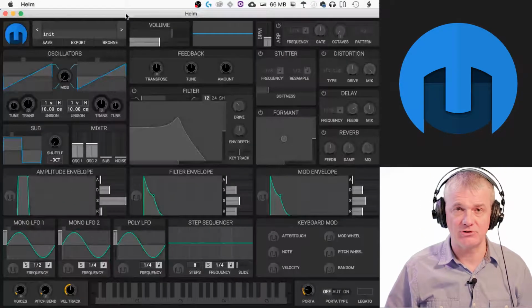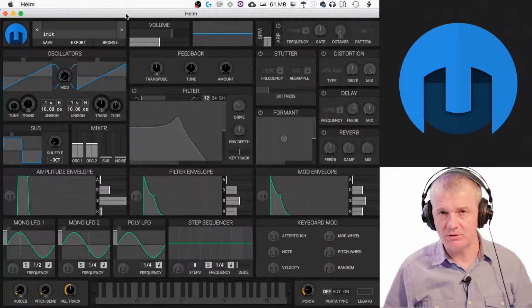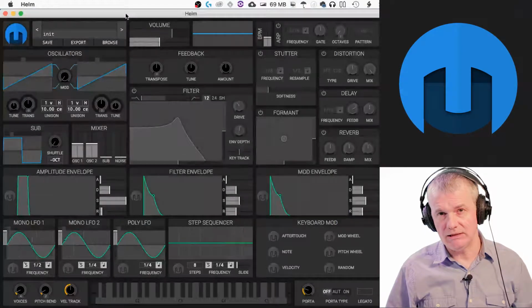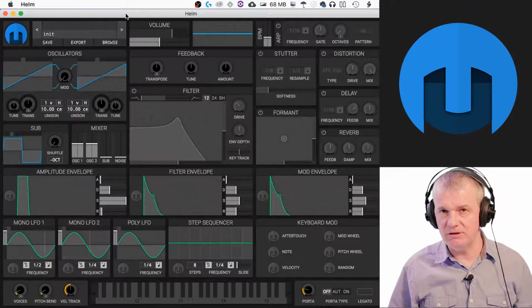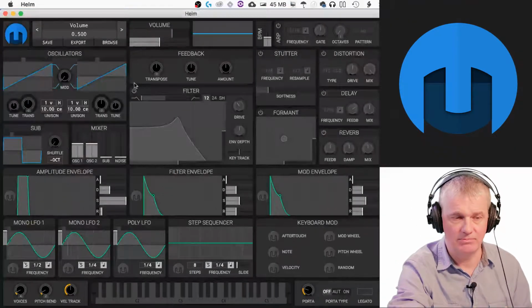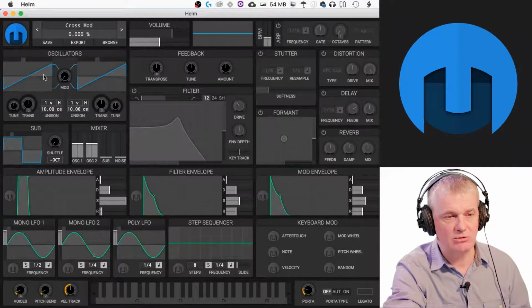I'm going to be doing a tutorial today on Oscillator 2 in the software synthesizer Helm. Now Oscillator 2 and Oscillator 1 work together. They're two of the four sound generators in Helm. But Oscillator 1 and Oscillator 2 are kind of the meat and potatoes of the whole sound synthesis that you'll be doing in Helm.